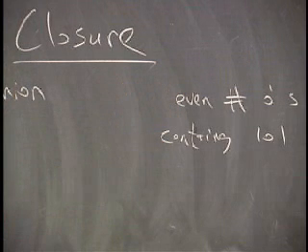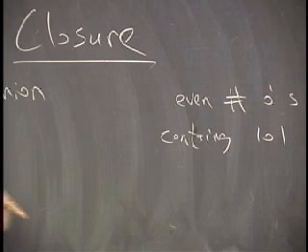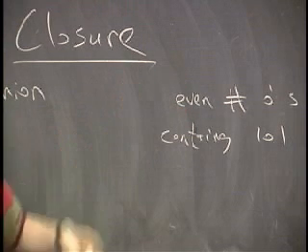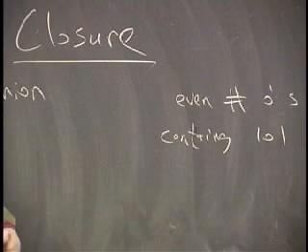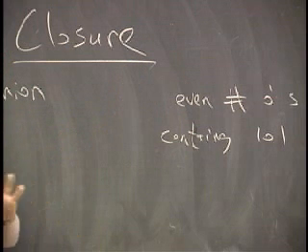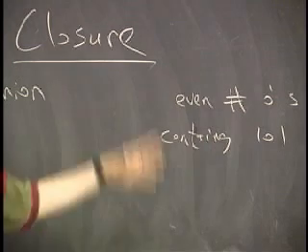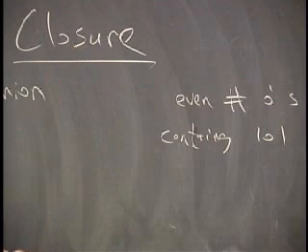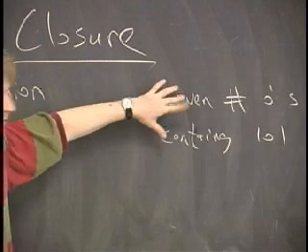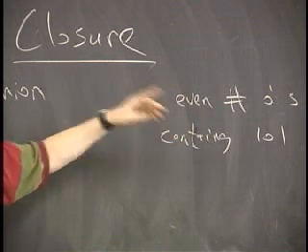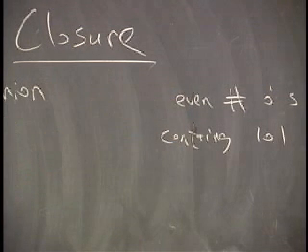What if I said, now, give me a finite state machine for the set of all strings that either have an even number of zeros or contain 1, 0, 1? If you try to do this from scratch, you start keeping track of 2 things simultaneously, and you can get confused. But if you raise your level of abstraction a little bit and think of this as simply the union of these 2 sets, either this or this, here's an automatic way to get it.